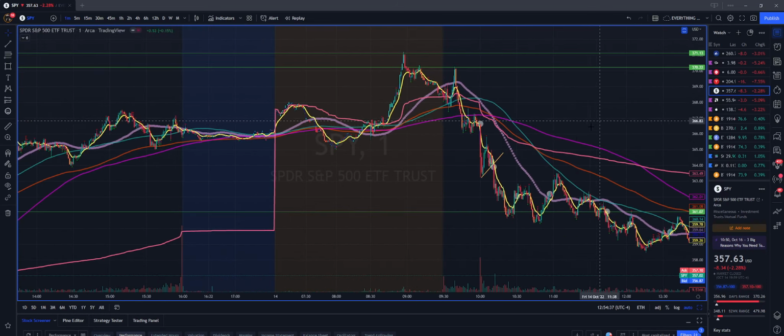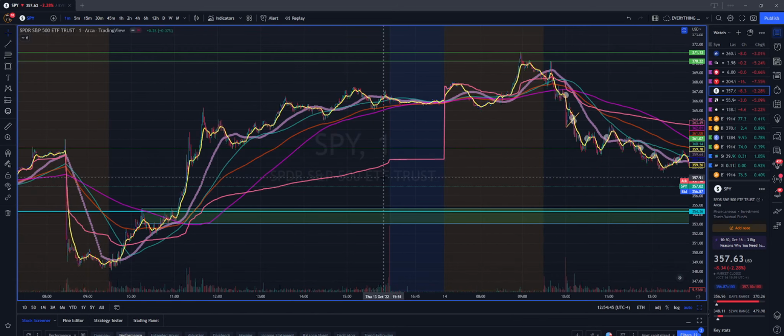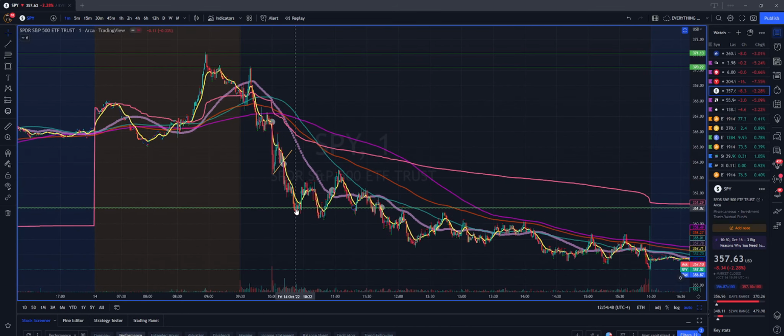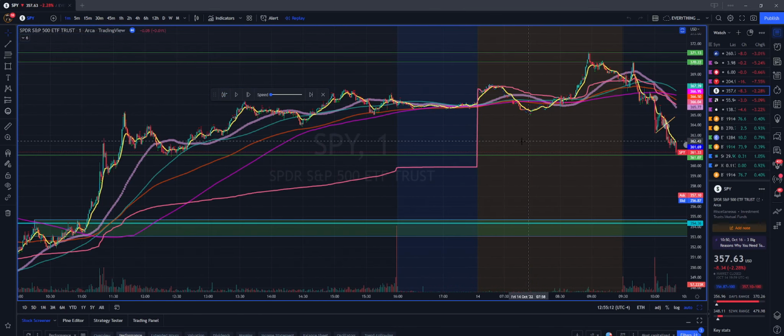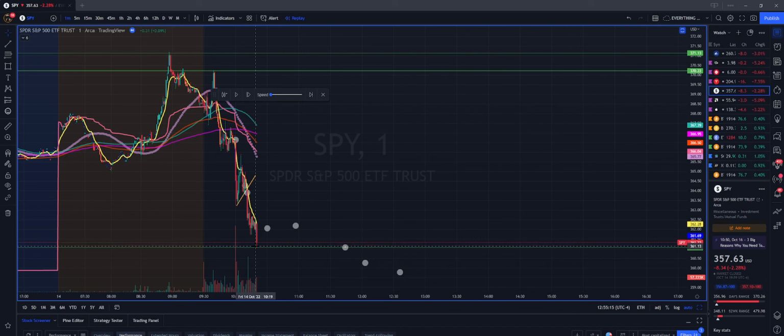Look what happened. If it's a little too far from the 8 moving average, it's going to come back up. But if it's too far from the 8 moving average, and then it's touching the key level, then we might see a little impulse going on, right? So let's say we go down, and then we stop here, and then what you're going to be seeing is something like this. You see how far it is from the 8 moving average?